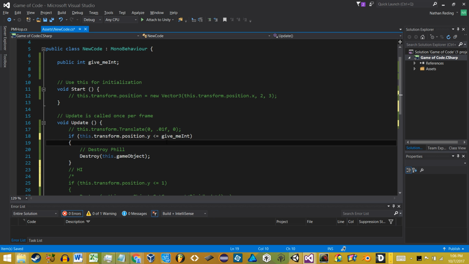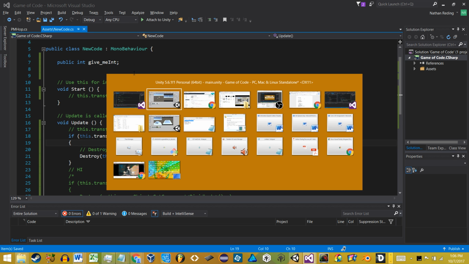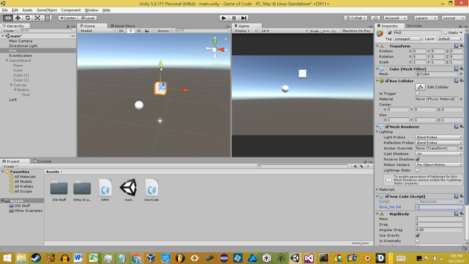You can name your public int whatever you want: X, Y, Z. So, given int, we're going to save this out and run the code. Go back over here. Down here we have -2.